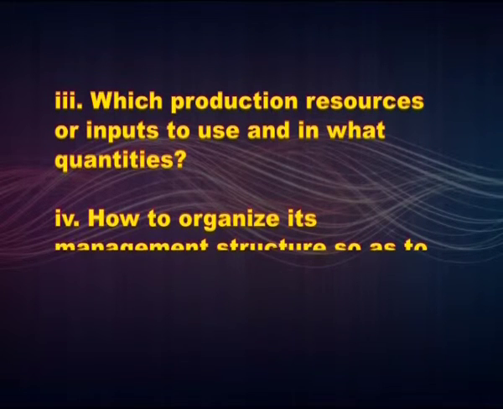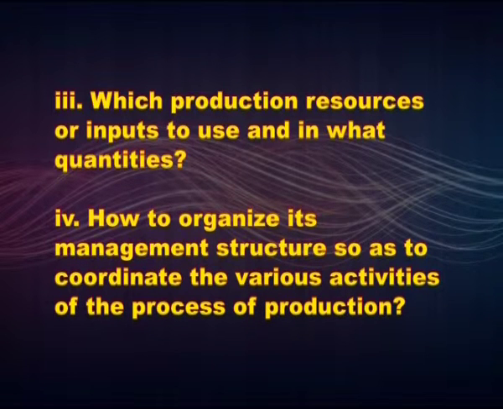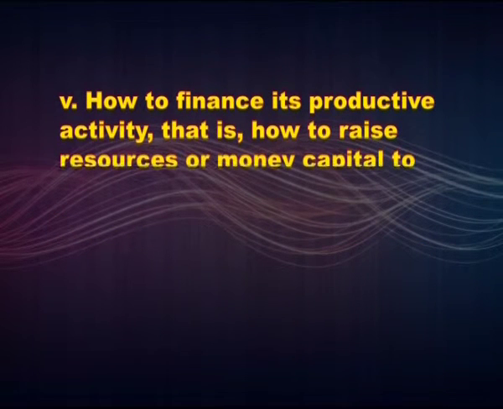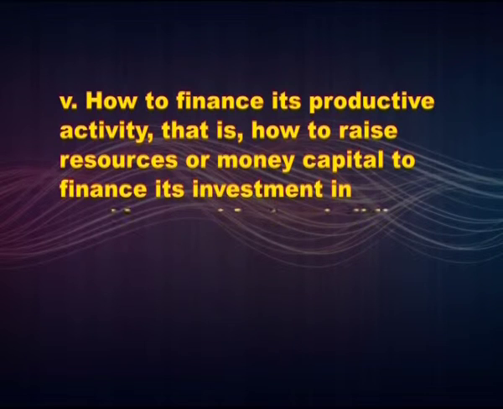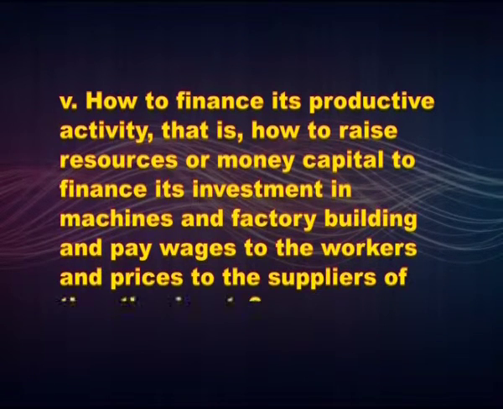Fourth, how to organize its management structure so as to coordinate the various activities of the process of production. Fifth, how to finance its productive activity, that is, how to raise resources or money capital to finance its investment in machines and factory building and pay wages to the workers and prices to the suppliers of the other inputs.